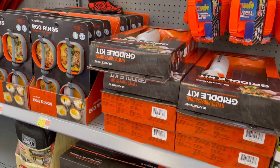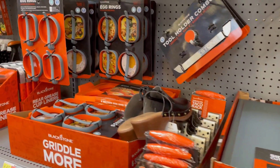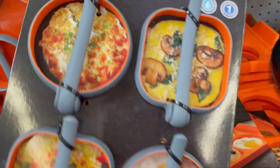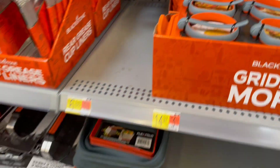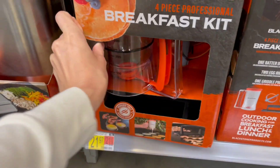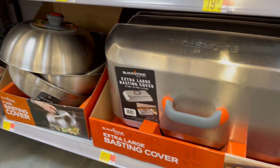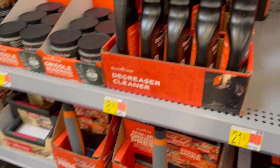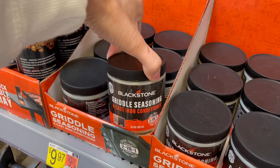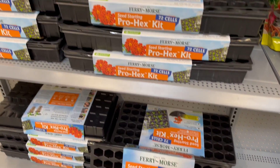Another really fun section is the grills and barbecues. This is perfect for Father's Day or even a birthday for somebody who really likes camping. They have all of these different options for cooking on the grill or even in your home — so many options for eggs, bacon, and pancakes. They even have cleaning accessories and seasonings for cooking. And what would any barbecue section be without wood pellets, charcoal — literally aisles of this stuff. They have it all here.